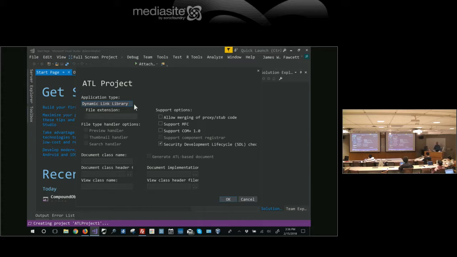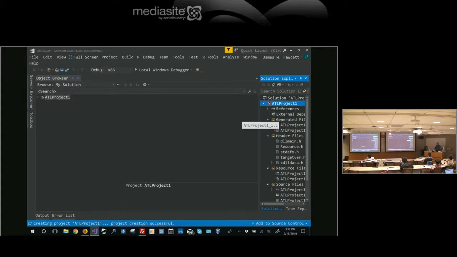It makes life a little easier. There's one less project to deal with, and it takes care of a lot of stuff for you. So, I typically do that. Just click that one box. Okay. And this builds a DLL that has nothing in it other than DllMain and stuff like that, but there's no COM component in it yet.